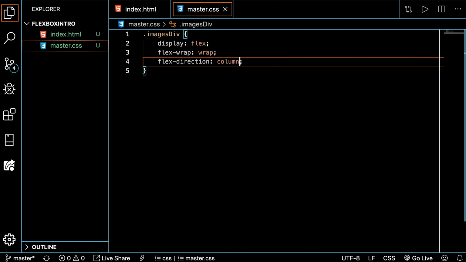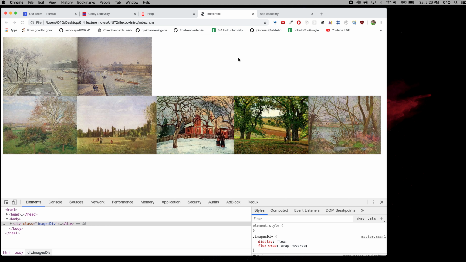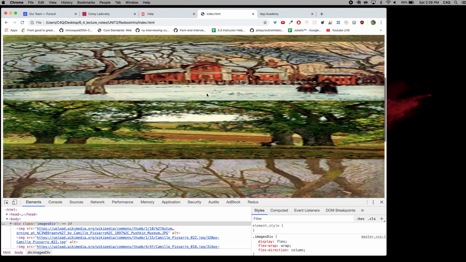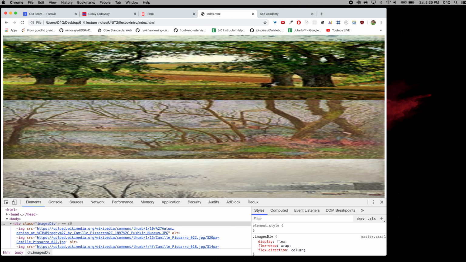We can also do column reverse to get the other order. And now they're columns, but they're all totally stretched across. Okay, so that doesn't look that good. But they're columns. Questions so far? We're just kind of seeing it.